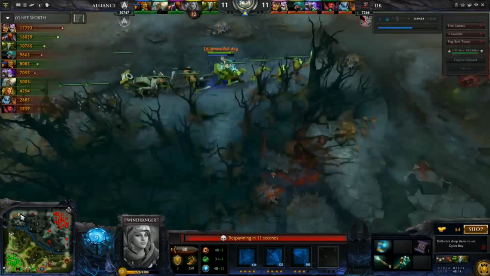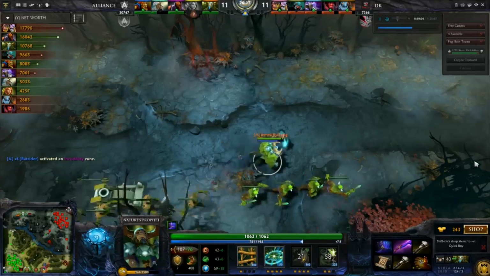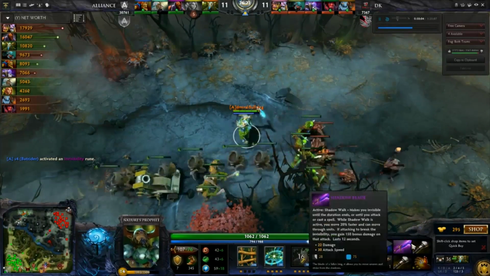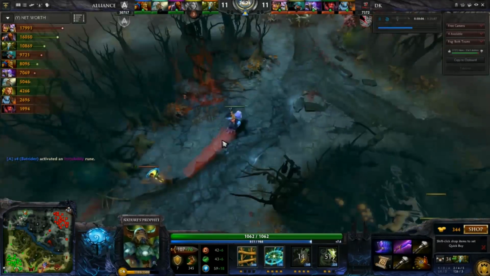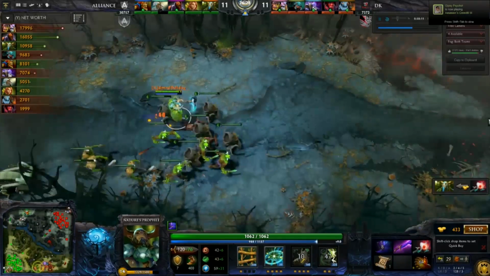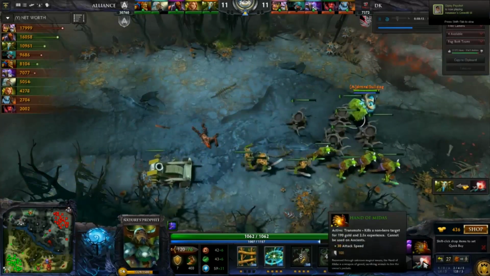So let's just take a look at what Admiral Bulldog's got now. He almost has his Orchid done. If he hadn't died there, I think he would have it done right now. But unfortunately, he does not. Or he does, maybe. It's on the Courier? It is on the Courier. So he's got his Orchid now. So 26 minutes in, he has a Shadow Blade, Orchid, Phase Boots, and then Hand of Midas.